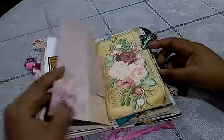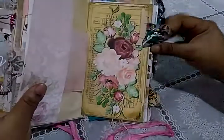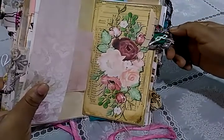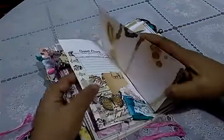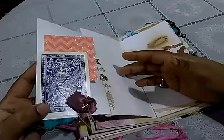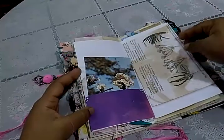and this is a tuck spot sort of thing. These are just some elements, and I've added a lot of buttons to the tabs. If you see carefully, I made this ruffle myself, and I have added this button. This journal has a very eclectic kind of feel. I have a cluster over here, and later on I have added a little bit of fabric just to add a little bit of interest.